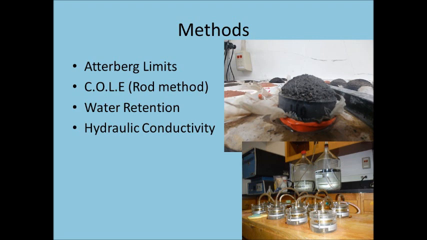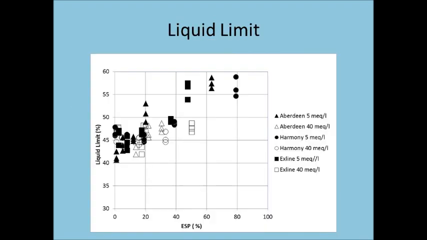All the 20 and 40 milliequivalent per liter treatments were made using sodium and calcium chloride salt treatments, but for the 10 milliequivalent per liter ESP50 treatment and the 5 milliequivalent per liter ESP6 through ESP50 treatments, the treatment was made using sodium carbonate treatment of a soil that was treated to 5 milliequivalents per liter with calcium chloride. And then the soil was crushed and passed through a 2 millimeter sieve.